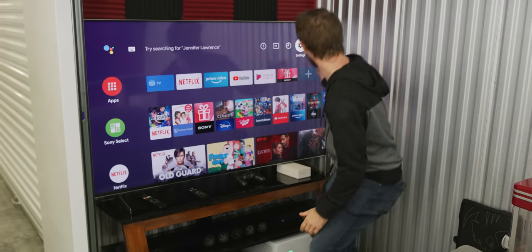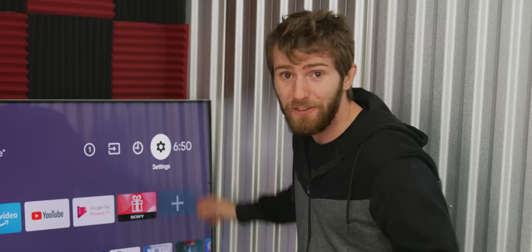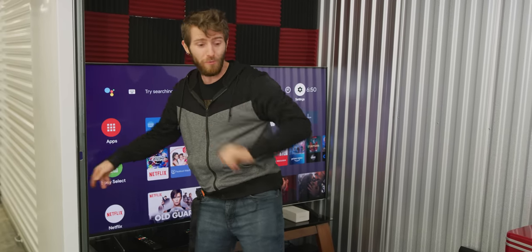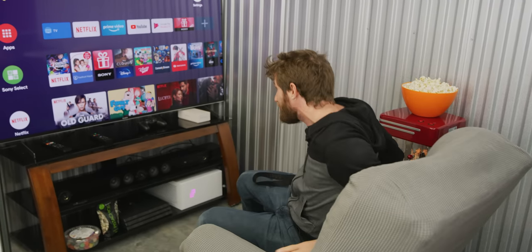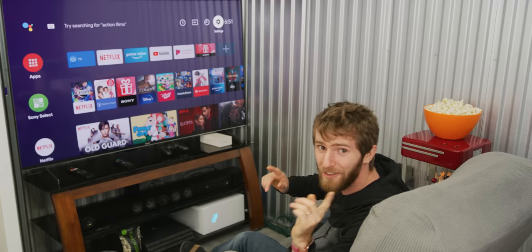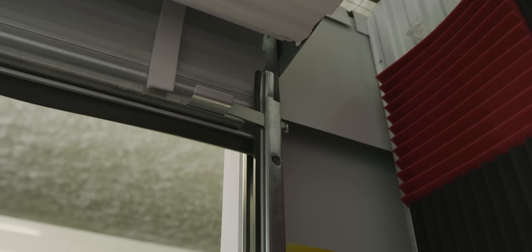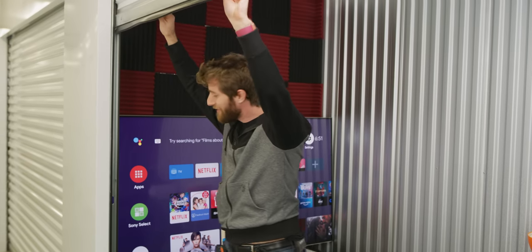Now, to say that the fitment here is tight would be an understatement — I cannot actually get my fingers through here. You might think that the image gets cut off a little bit where it sits behind the door track, but you'd be wrong. Because when you're sitting in this repurposed lazy boy with a $20 cover on it, you can actually see every corner of the television perfectly. We need to be very careful exactly where we position the TV, because there's a little hook thing on the edge of the door that would scratch down the entire side of the screen if we had it too close. But the way it is right now, everything is peachy.